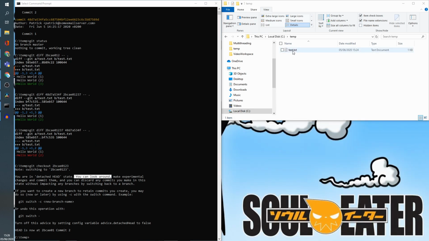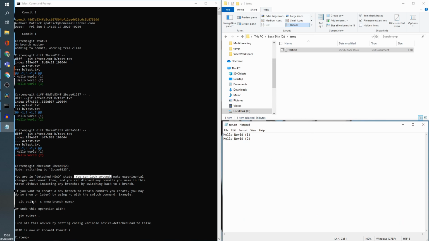Okay, but let's see what happened here. As you can see, I checked out commit 2 and it undid all of the changes that were added in commit 3. So basically your project is now ready to be built, or you can use these files to build your project or your application and check if the bug is still there. That's one of the ways you can use Git and going back to different versions.